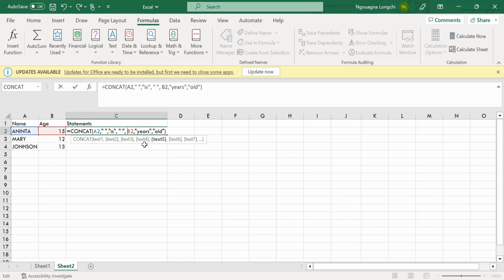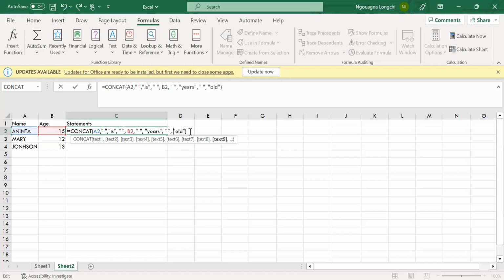So if you are referencing a cell in Excel, you don't need to put it inside inverted commas, like A2 here, which is not inside inverted commas. After B2, comma, you put another space, comma, put years. After years, comma, you put space. This is more of coding, because in coding you must do all these things. So we put all the spaces.